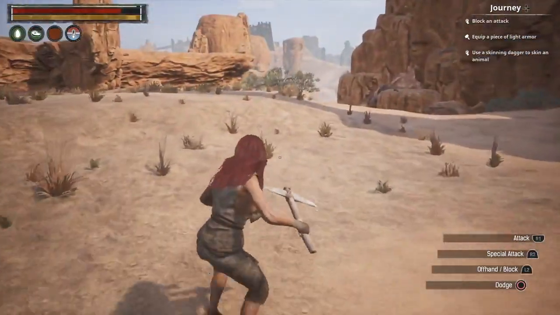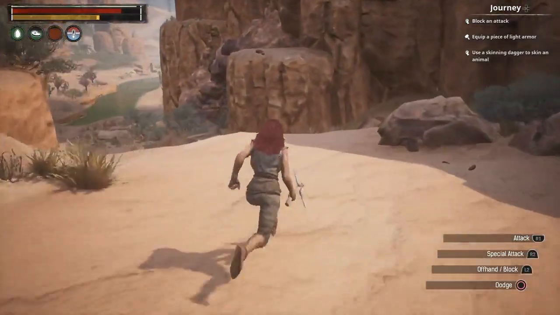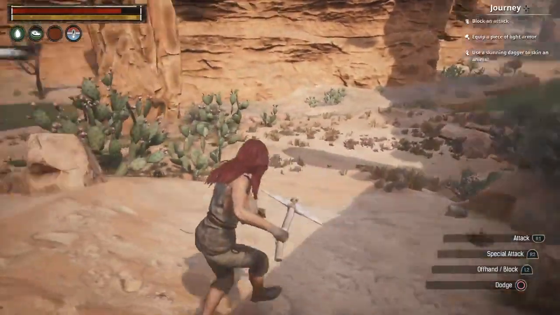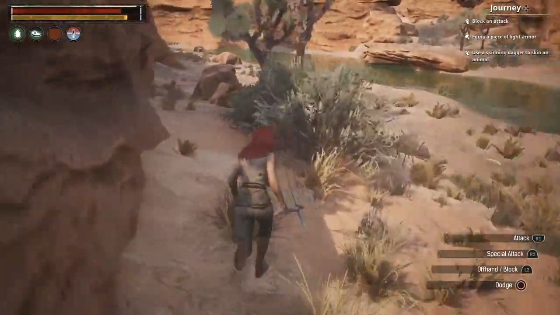Right, back at the campsite. But I have to get some more bark. And you get bark by hacking down trees with the pickaxe. Unfortunately, I've chopped down all the trees near me, and they haven't regenerated yet. So let's go and get this.